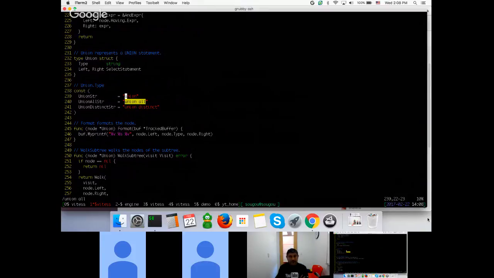Which actually simplifies things for us greatly if we say that unions should not be allowed in subqueries, because as soon as you allow subqueries, you have to then worry, okay, if the subquery is allowed, is correlation allowed, right? Because then a select within a union, is it allowed to reference a variable from the outer query? So those are some of the questions that pop up that greatly muddy up the waters. So I think for this reason, MySQL also doesn't support unions in subqueries because it becomes super complicated and more likely not a practical usage. There's probably no practical use case to do unions inside subqueries.